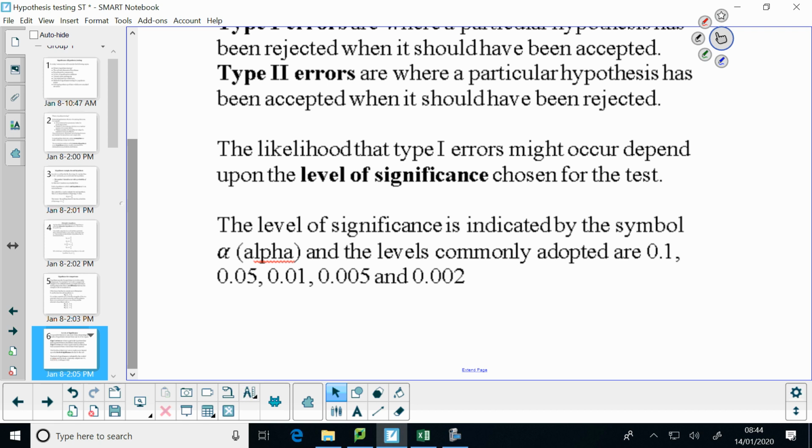The problems we're going to work with are going to be looking at using a level of significance of 0.05 or 0.01. The more important it is that you prove your hypothesis precisely, the lower the level of significance you want, because you're asking the evidence to be really good, if you're trying to make a case for the alternative hypothesis, that is.